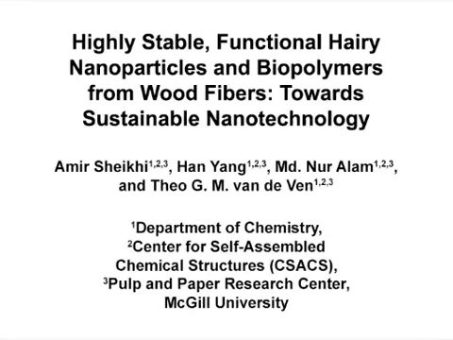The overall goal of this procedure is to produce a new class of cellulose-based nanoparticles and biopolymers, including a unique nanocrystalline cellulose that bears both crystalline and amorphous parts, and is thus called hairy nanocrystalline cellulose. This method can help provide key building blocks to advance the sustainable nanotechnology field.